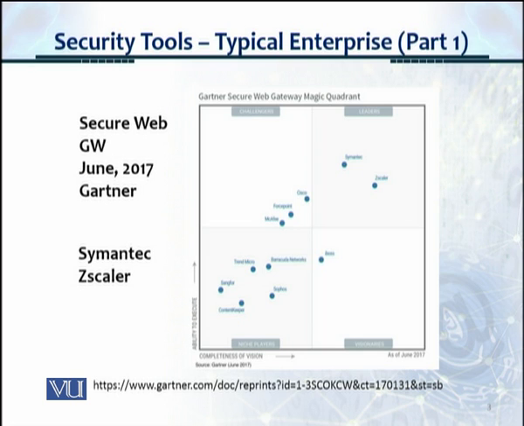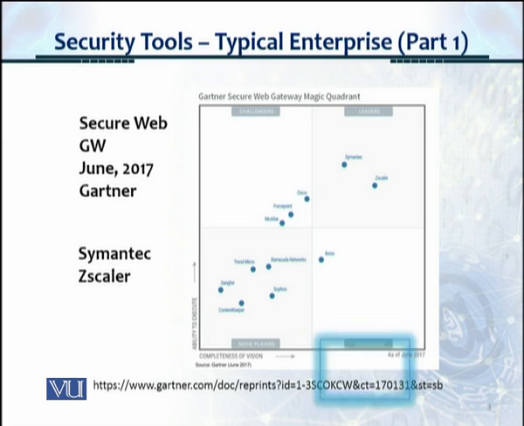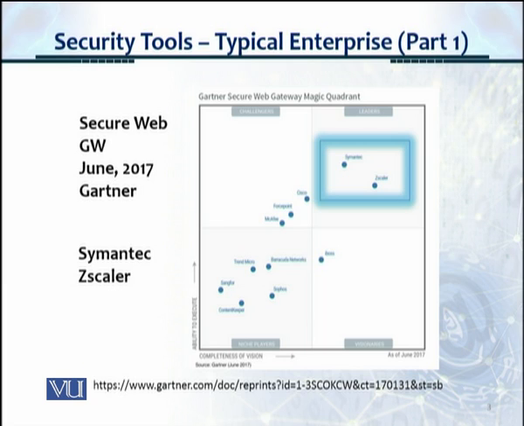The next one is for Secure Web Gateway. As we had discussed, Secure Web Gateway is your platform or device which sits in the DMZ. All user web browsing traffic would go to the Secure Web Gateway, which maintains a database of malicious websites. If a user tries to access a malicious website, the Secure Web Gateway will block that and give a message on screen — this device acts as a proxy. Symantec and Zscaler are the two top vendors. Zscaler has better completeness of vision, and Symantec has better ability to execute. These two are the top vendors for Secure Web Gateway from June 2017.